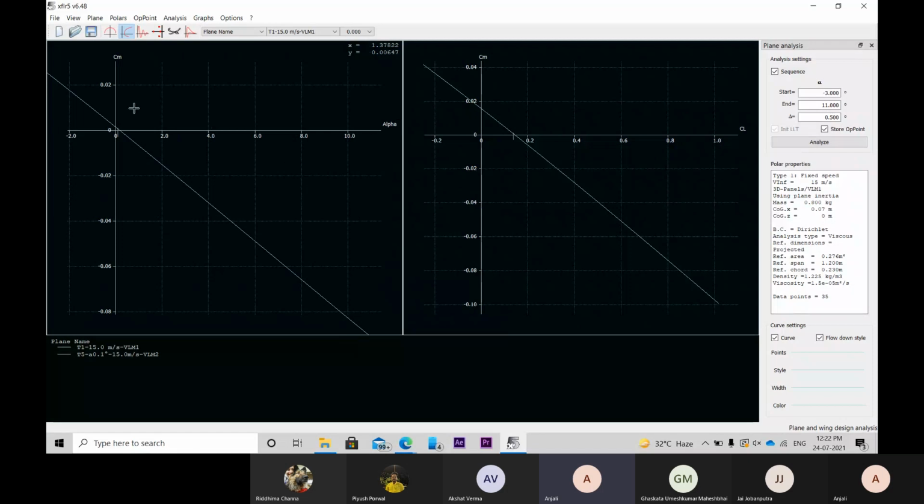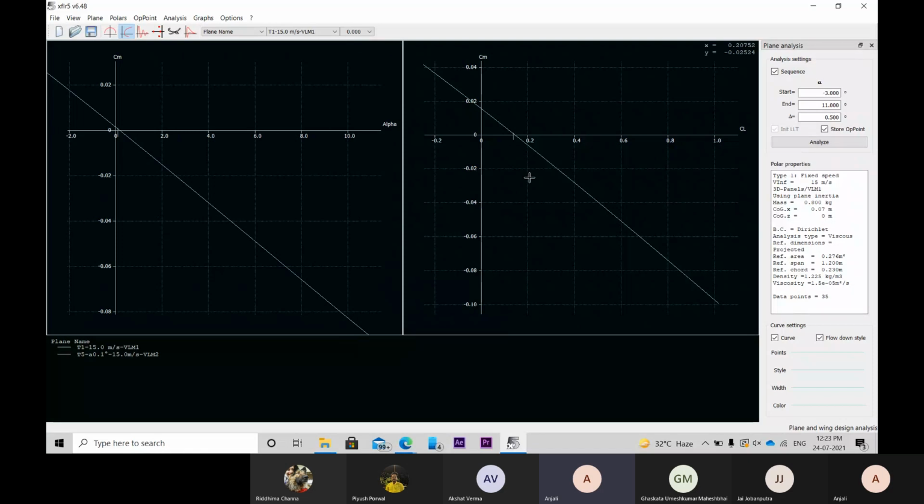We will be having a negative pitching moment. The negative convention of pitching moment represents the nose down of the plane. That's why the plane will remain stable, because as you know, the angle of attack is moving it to the nose up movement, and the pitching moment is doing it nose down. That's why we'll be having a negative slope for this graph.